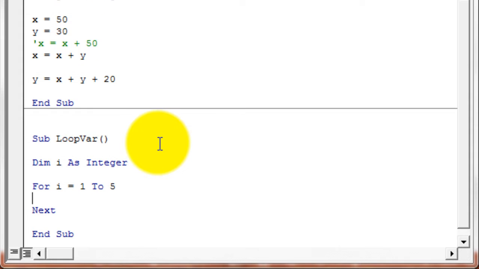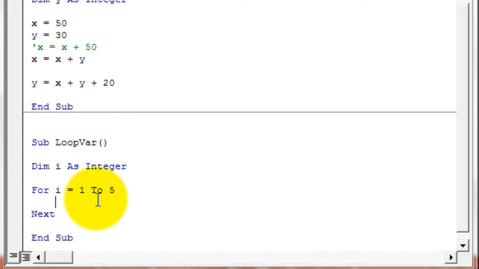So whatever is between this for statement and this next statement will be executed 5 times, right? It will start at 1 and it will go till I is equal to 5. We'll talk about the loops in a later chapter. Here we are just giving an example so that you understand how a variable changes in real time, right?